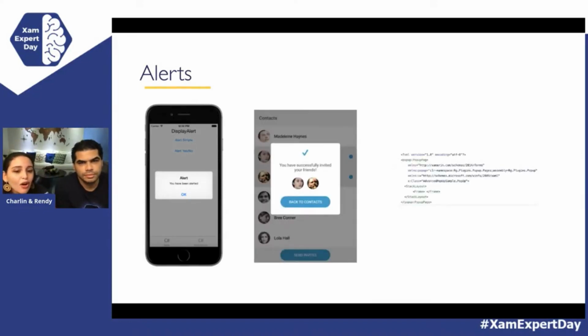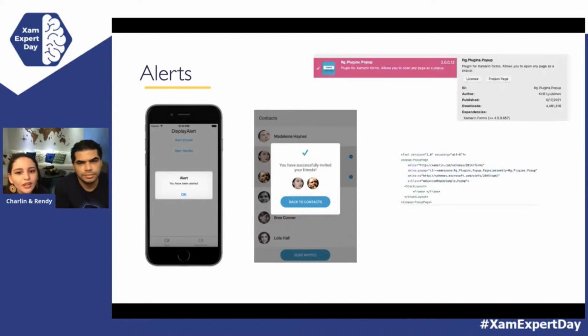You can create your own alert that matches your application, and you can use the Rg.Plugins.Popup. I think the Xamarin Community Toolkit already has something for alerts, but you can use the Rg.Plugins.Popup or the Xamarin Community Toolkit if they are supporting it already.